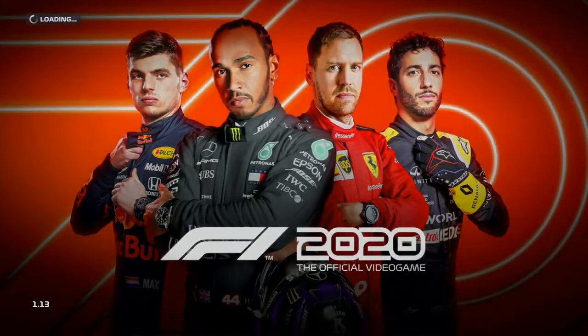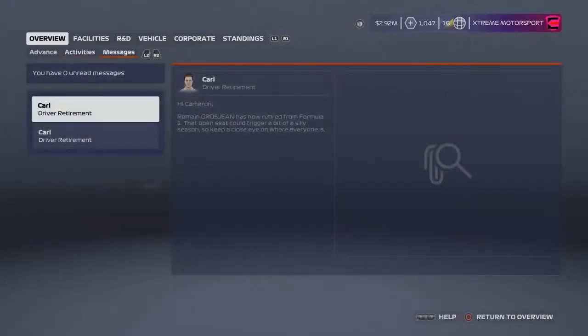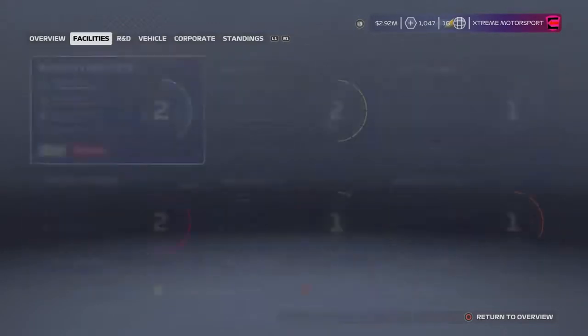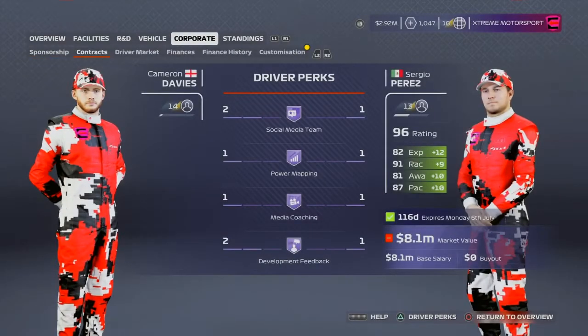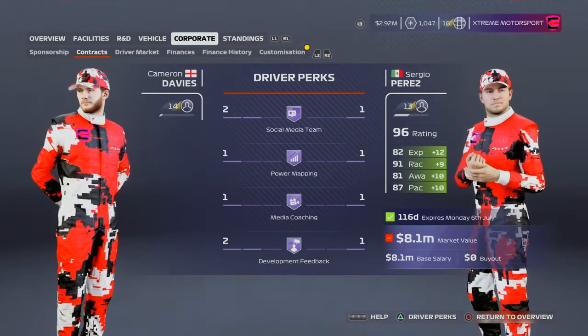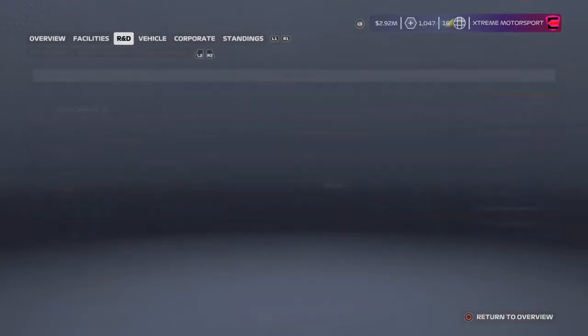But anyway, so it's heading into MyTeam Career mode for what's episode 23, and it's Australia. And obviously we made some huge upgrades, we made some huge investments in all of the departments. So now all of it is Spec 2. We've upgraded some of our driver perks as well, heading into season 2. But as you can see, Sergio Perez is a 96 rating, so he's going to be absolutely dominating, I think, in this car at Australia.